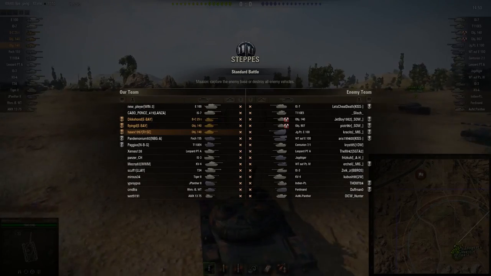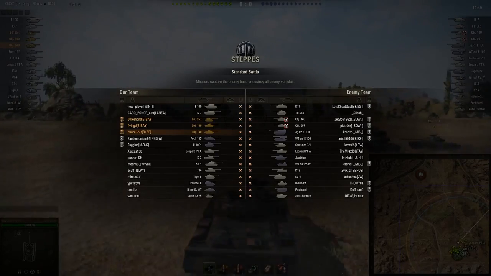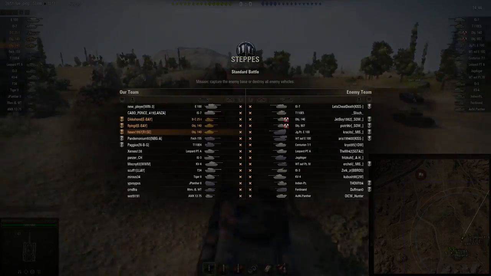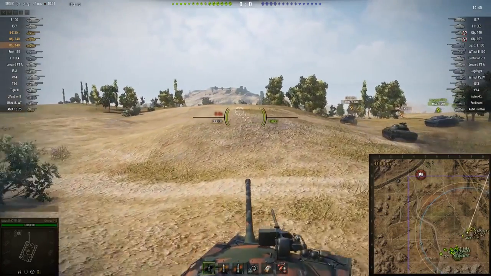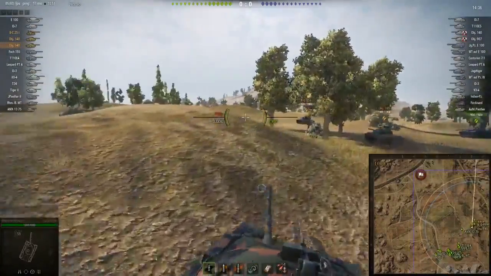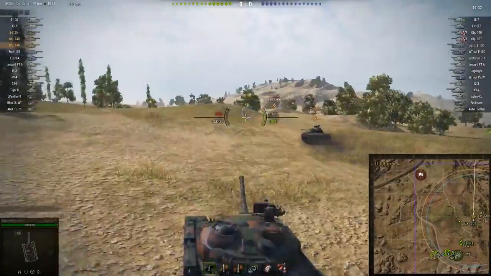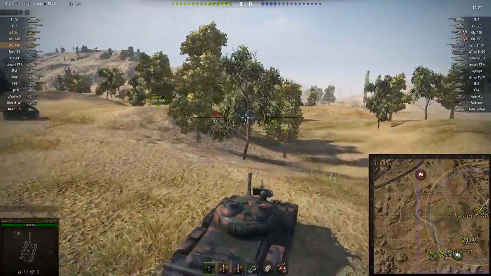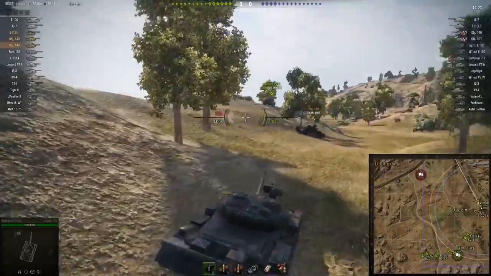My name is Maxwell and today's first replay is from the user Hawks1997. He's driving the Object 140 on a standard battle on the Steppes. Object 140 is a tier 10 medium tank for the Russians. So both replays for you today are going to be top tier, both tier 10s, and they're going to be pretty damn special. Both of them are going to have plenty of ass kicking and taking names. So sit back, relax and enjoy.